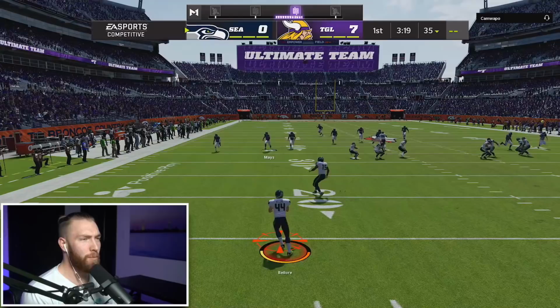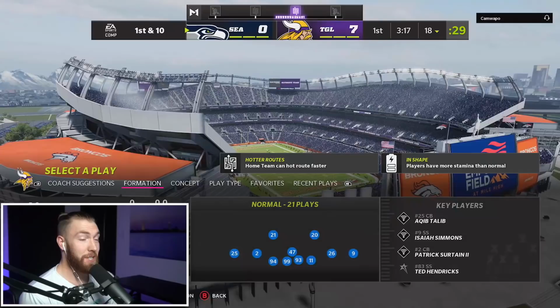Really helps getting the deep ball off. You don't really wind up at all. It just is a nice little flick and it's out of there. So this Jalen Hurts, he's tough, which I knew he would be because Josh Allen's so good.